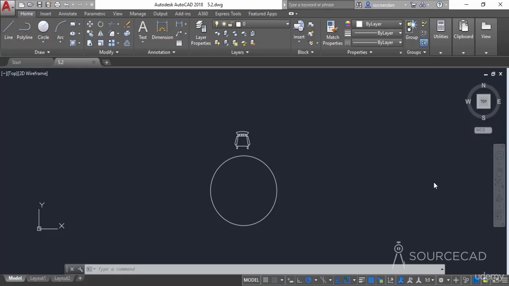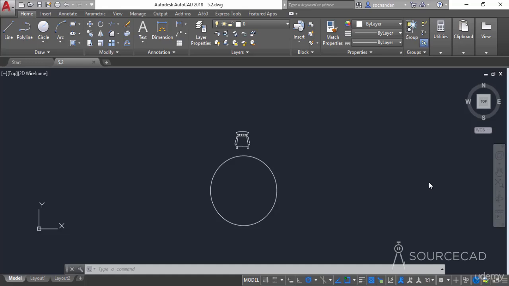In this video, I will tell you about the polar array tool of AutoCAD. In the previous case, we have seen the rectangular array, and using the rectangular array, you were able to add objects in the rectangular direction, in the horizontal and vertical direction. Using the polar array, you can add objects along a circular circumference.